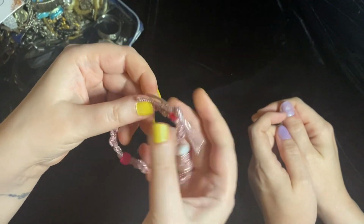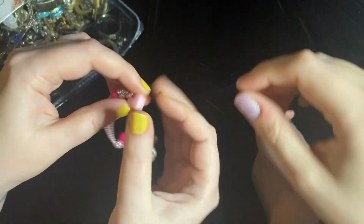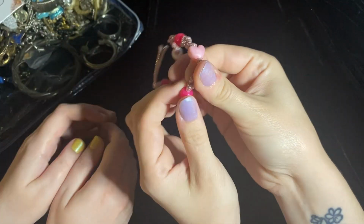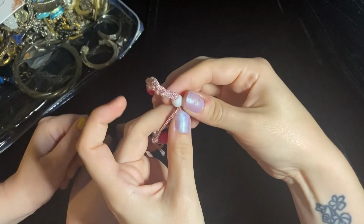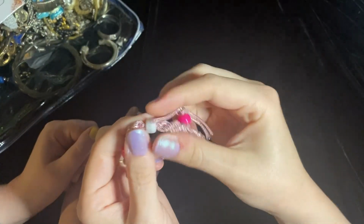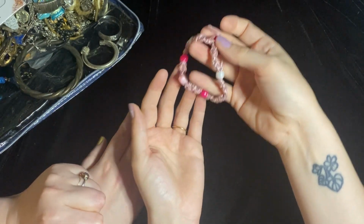Yeah. That's cute. It's shiny, they're like the metallic thread. Kind of gives me Barbie vibes. We're super excited about the Barbie movie. Oh look, it's got a tiny little pink heart. That's so cute. It'd be really nice when you're wearing it, because you could play with the beads. Yeah, because they move. Not a whole lot, but they do move a little bit, so it's kind of a sensory thing. I like stuff like that. Some of them have a little bit of shimmer to them. Kind of matches your nails. It kind of does. Perfect. You want a pink one?